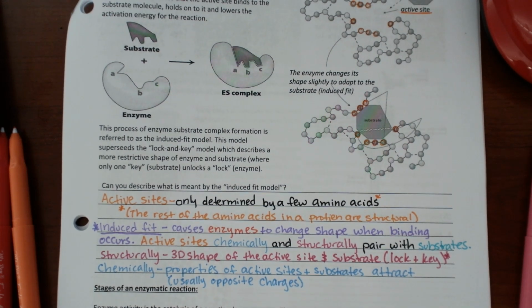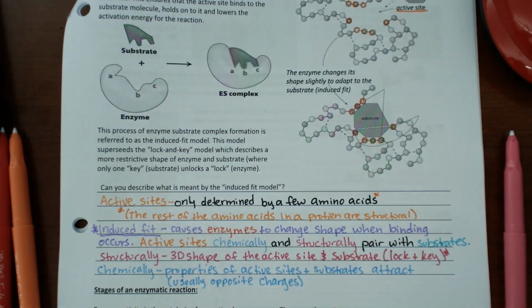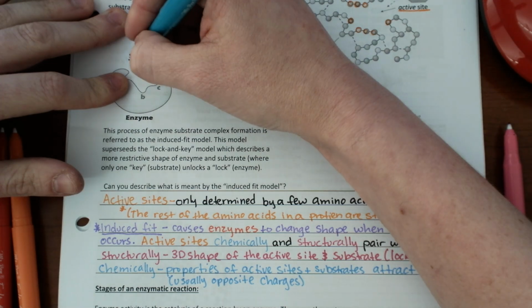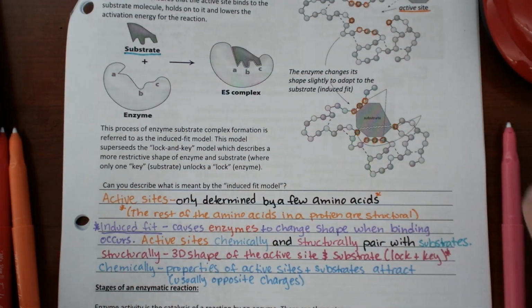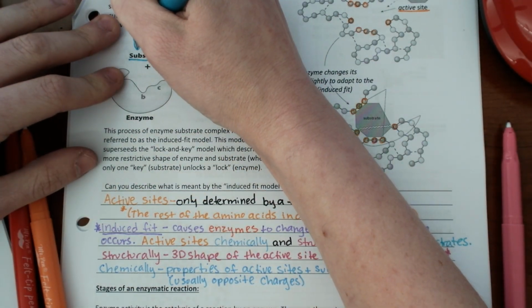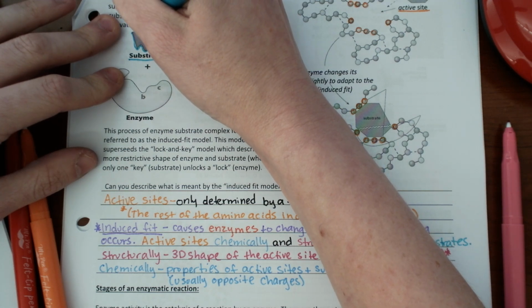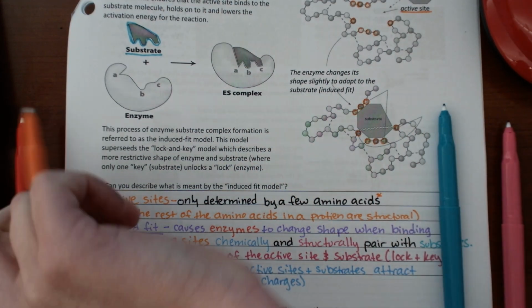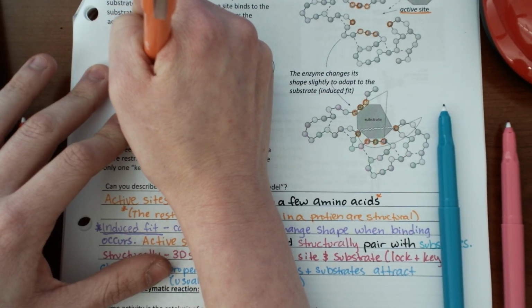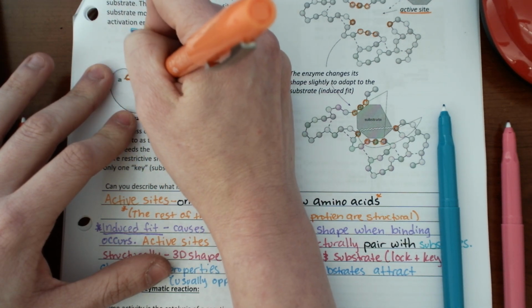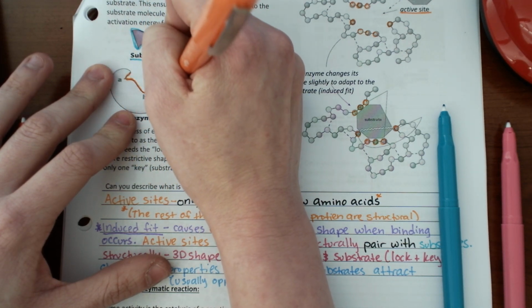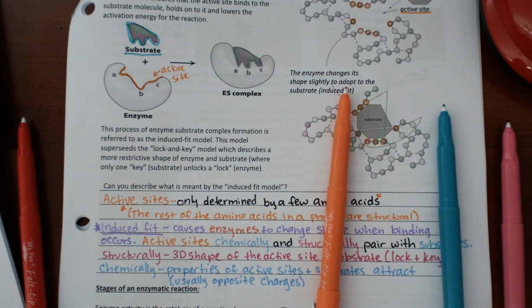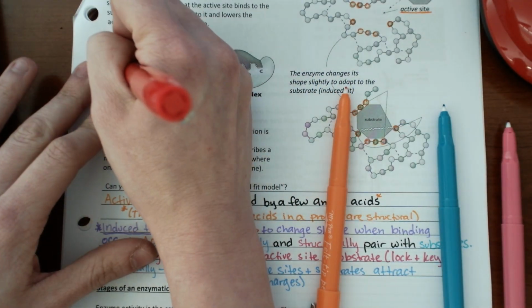And so if we look back at our little picture, we see our substrate here. Our substrate here, it binds. I don't have a teal highlight. I should have picked highlighter colors for these. Oh well, it's fine. So we have our substrate. We have the active site of our enzyme. It's the active site. And then enzyme in general is the rest.